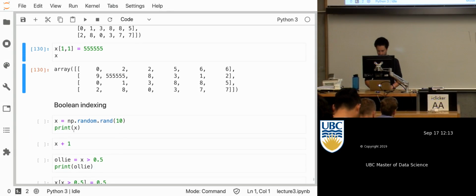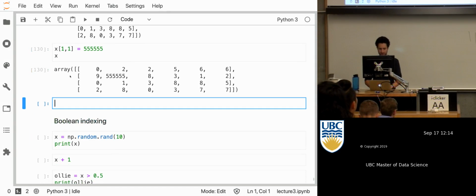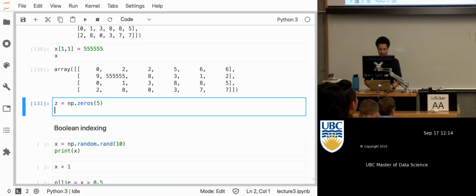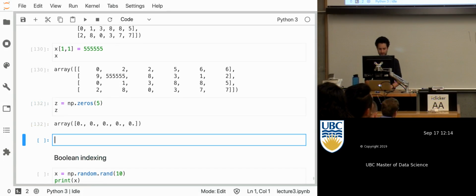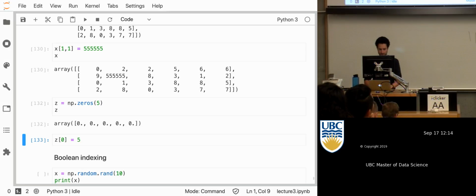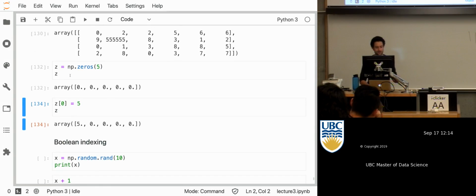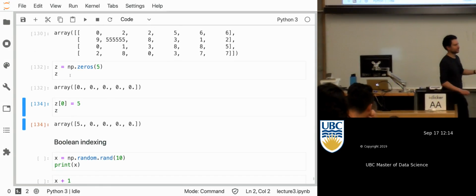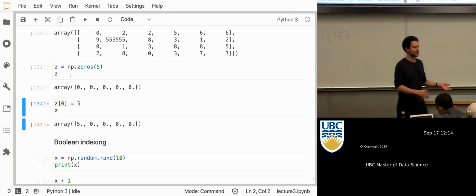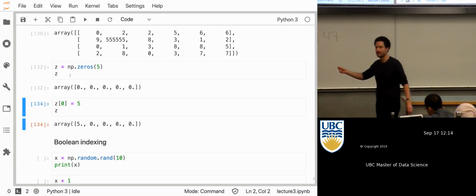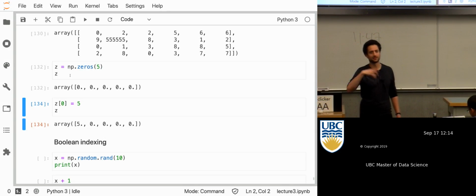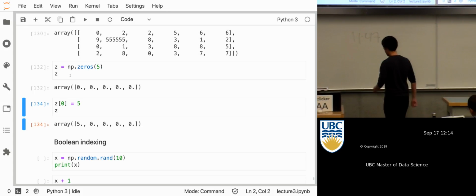Okay, Boolean indexing. Well, actually, just because it's very relevant for your lab, I want to be very explicit that you can set things like that. And you can create a loop with an index like i going from 0 to 5, and then set things using that index. The first time in the loop it sets the first thing, the second time it sets the second thing, and that's what you're going to have to do in the first part of your lab.